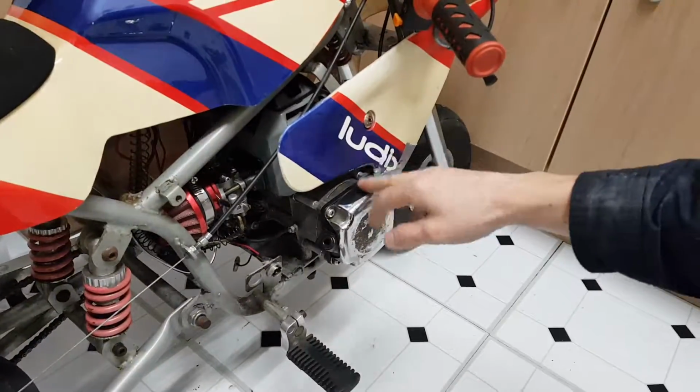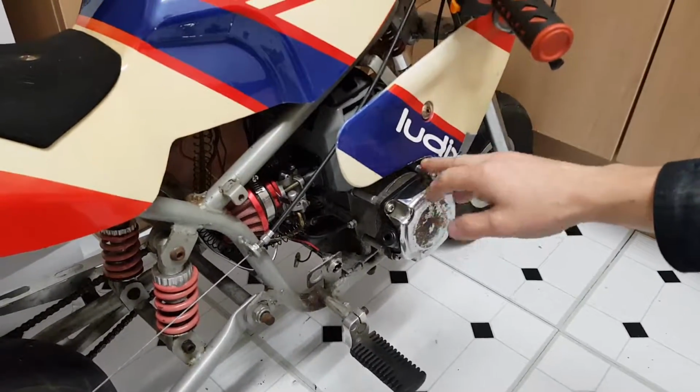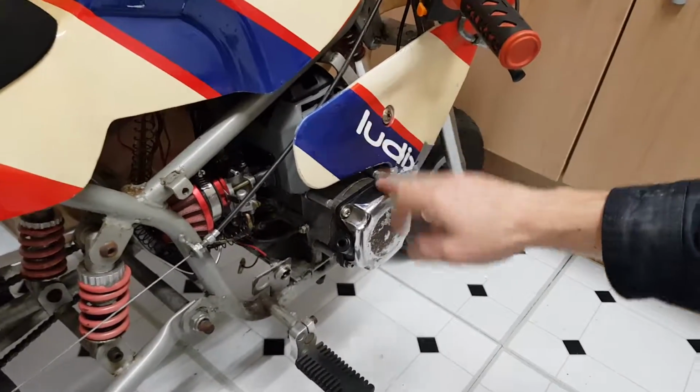The next stage will be to get the new pull start. That'll be the next stage. You get that bit there. I'm going to get that. That's my next stage because that's broken. But I also need to get the V, and I also need to get the Pro Crawl and the pulley, so I can get the engine to start. I also need some fuel as well. I think it's petrol for this. Petrol and a bit of two-stroke oil as well, because it's a two-stroke bike.